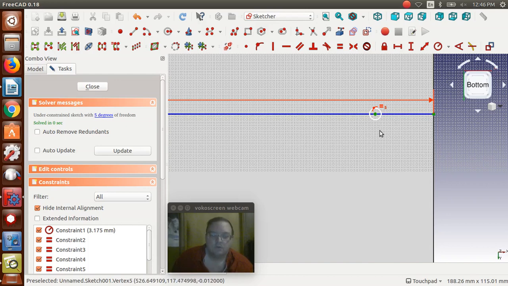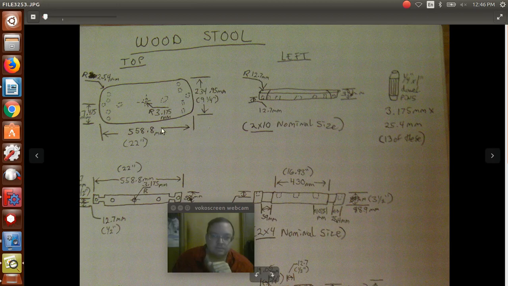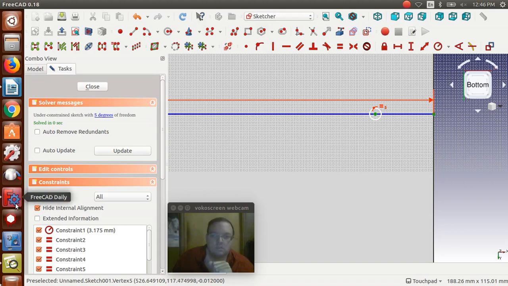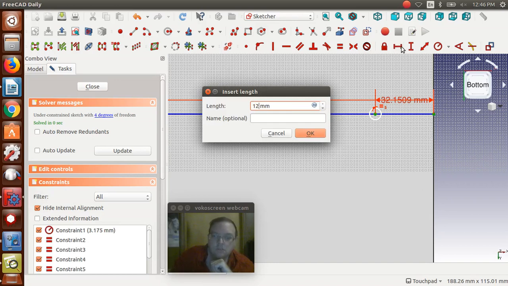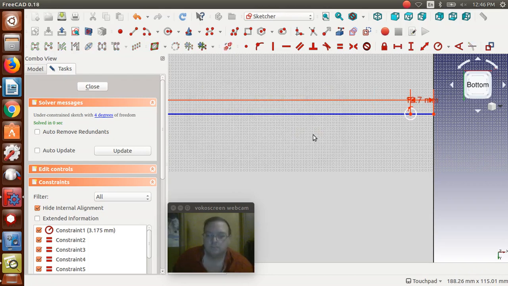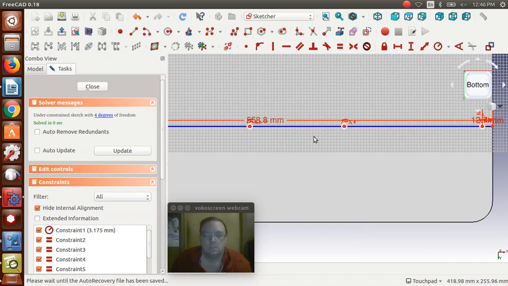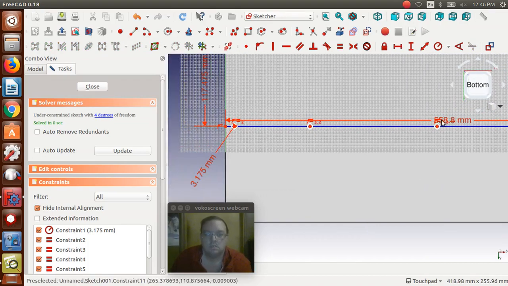Now for the end we want it to only be in about 1/2 inch, so that is the same as the radius, 12.7. And zoom it out. Move this dimension down.